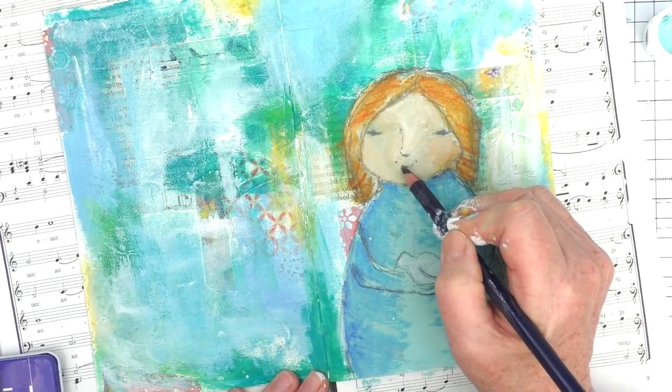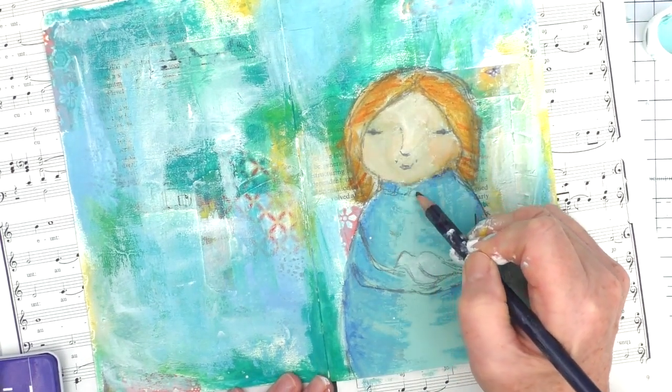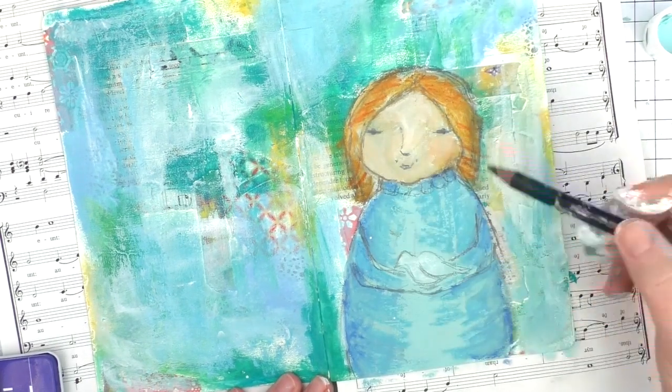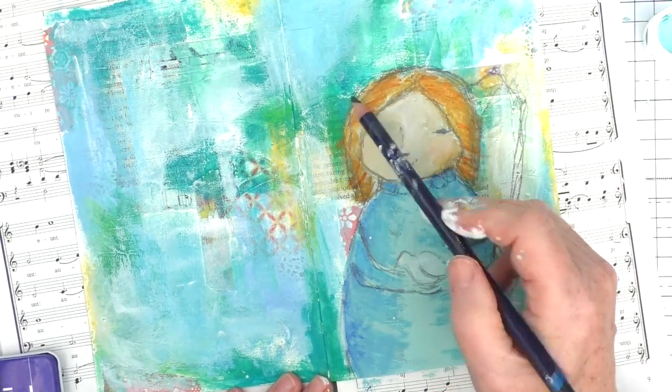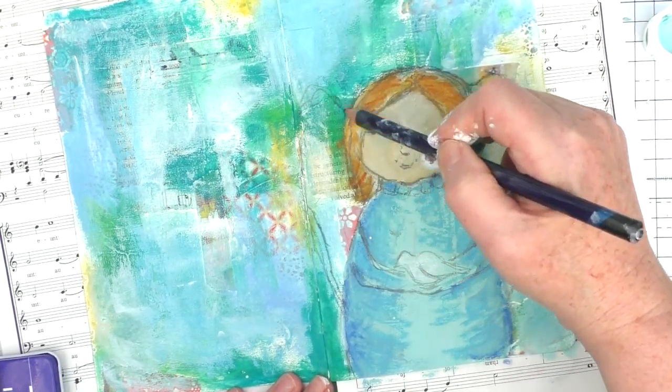And this is something that could be done just with a normal pencil. I just had this to hand. And I start to think about a little kind of ruffle round the neck of her robe. And by this point, she is starting to turn into an angel. So I am adding angel wings.